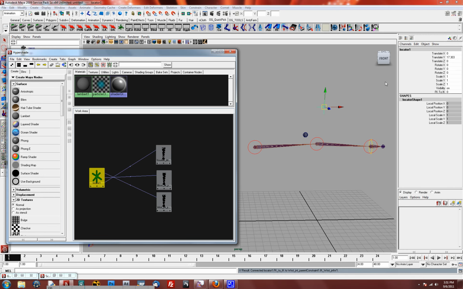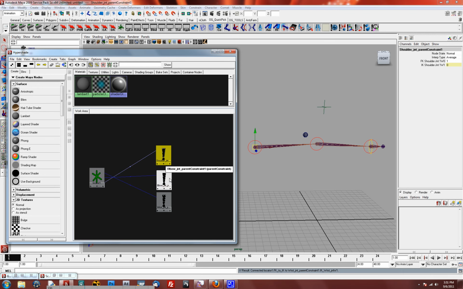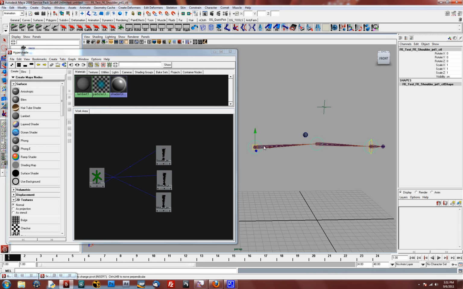So right now, since we're feeding a value of 0, FK is active. If you look at these constraints, all of these are set to 0. That means FK is in full control of the actual bone setup, and if we move the IK setup, it has no control on the main bone.